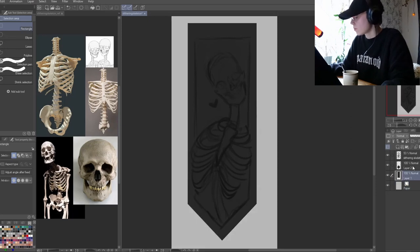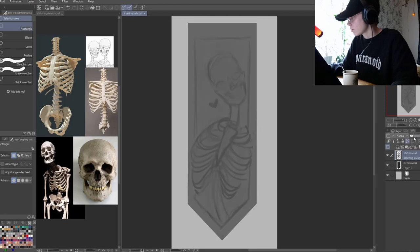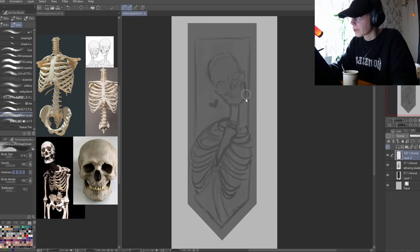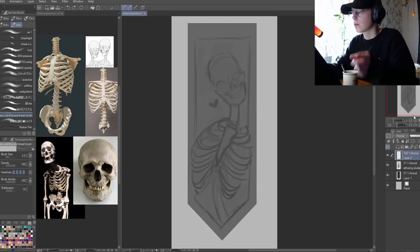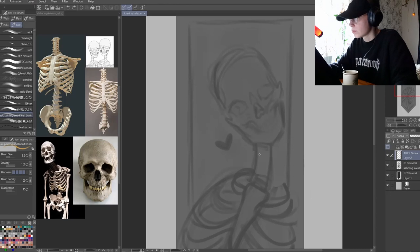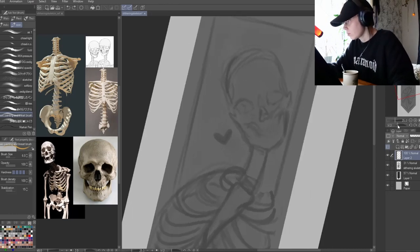Just gonna fix some things here. Just gonna merge. No, nowhere. And then nowhere as well. Yeah, no, let's just go. So I'm also having the cam up, so we'll see if I decide to use it or not. I think we can start with the skull, perhaps.